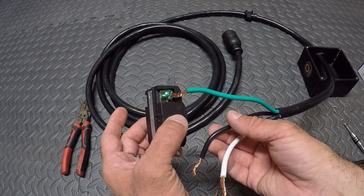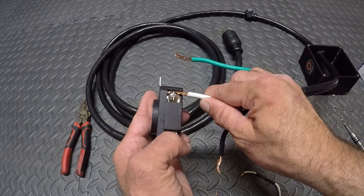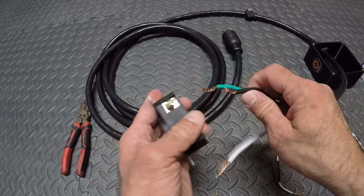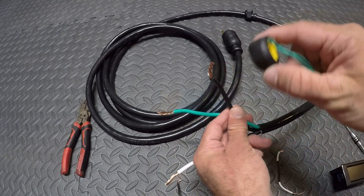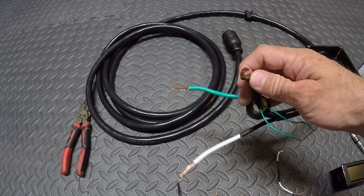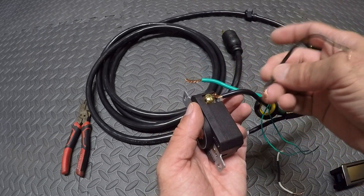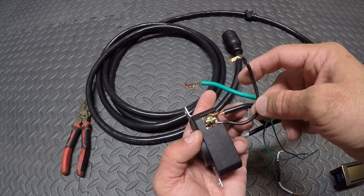You'll see the green wire connected to the ground, the white wire connected to this silver screw with the jumper cable connected at the same time. And then the black cable — remember from my other video, I use a black donut on the black cable; you have to put it over the black cable before you connect it. You'll connect the black cable to the brassy looking screw and connect the black jumper to that same spot. In the next step you'll see all these wires connected already.